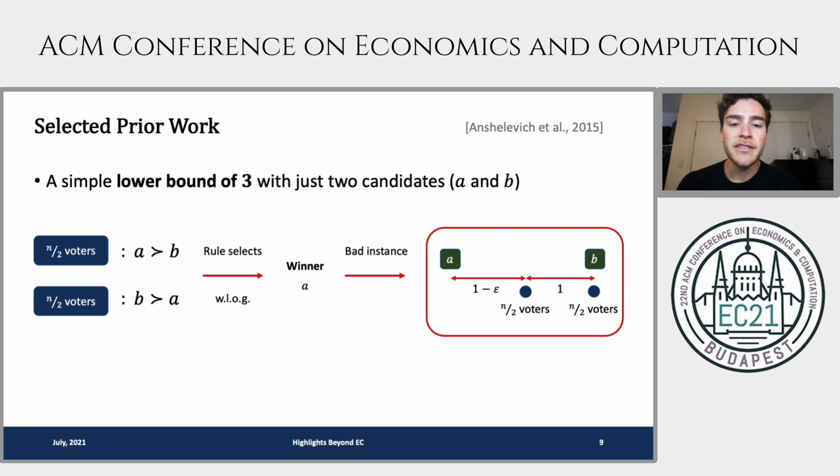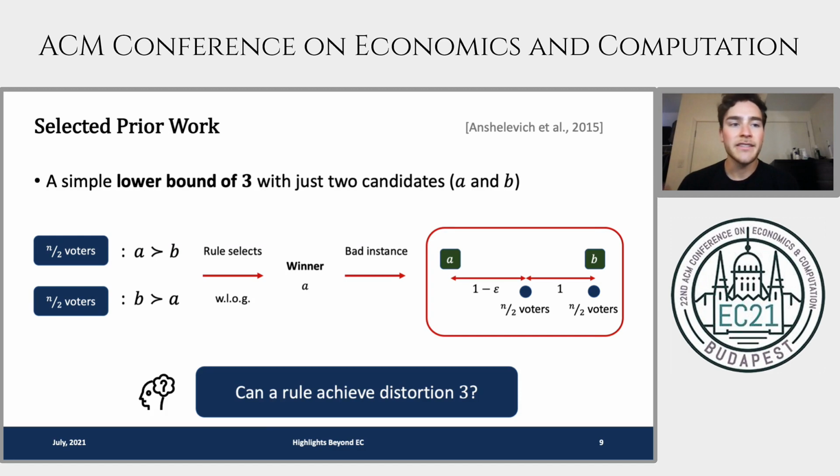And the issue here is that if you calculate the social cost of A, it is about 3 times the social cost of B. So the voting rule made a mistake. And in a sense, there wasn't really anything the voting rule could do. It had no access to how strong these ranking intensities were, the preferences. So because of that, it had no choice but to make some selection, and it got it wrong, and now because of that, it has distortion at least 3.